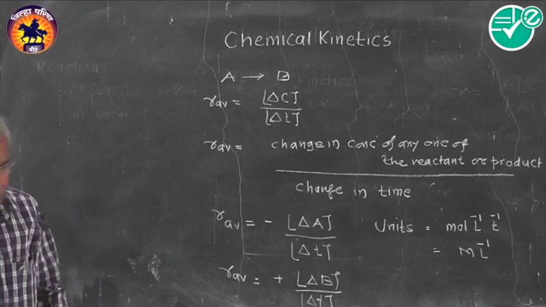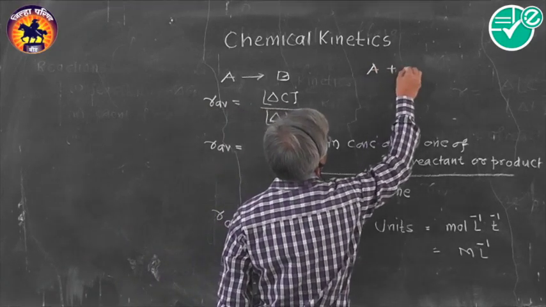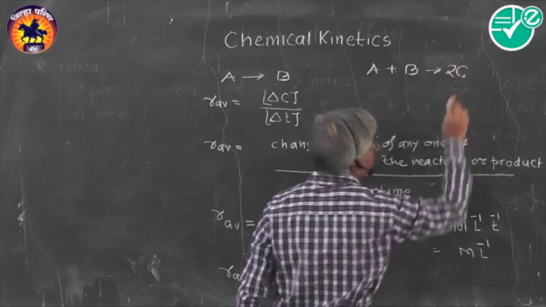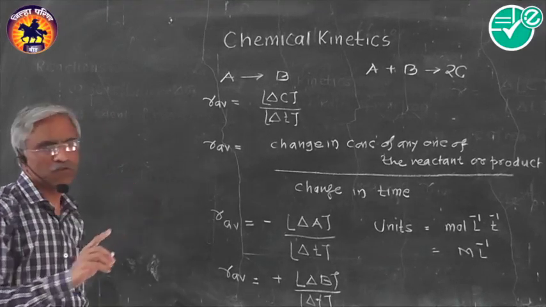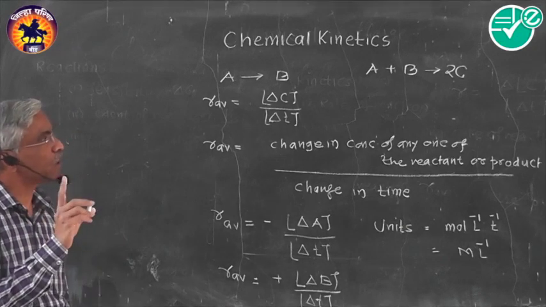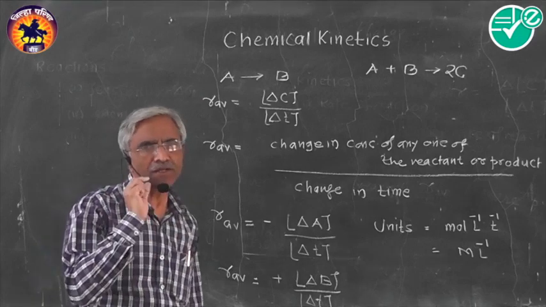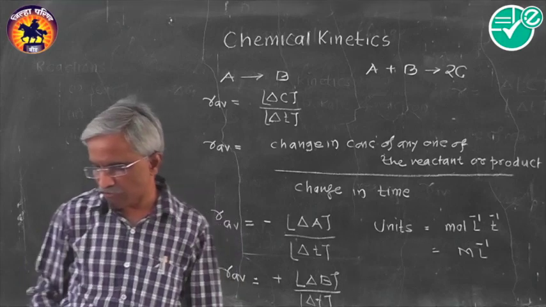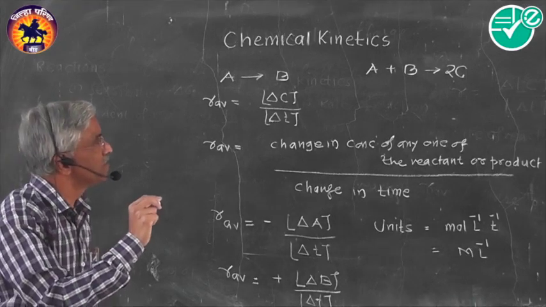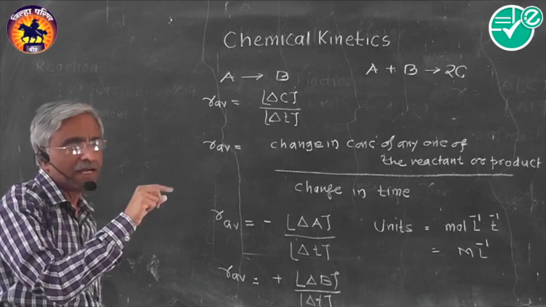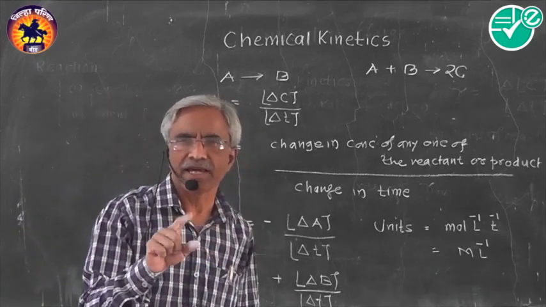Now for that purpose we will take a simple example. Suppose we are having a reaction, say A plus B, but the product is 2 moles of C. Now in this case, 1 mole of A and 1 mole of B reacts to form 2 moles of C. Here the rate of the disappearance of A and at the same time the rate of formation of C are changing. The rate of formation of C is twice the rate of disappearance of A. Now it is also about the B. That means here we are expressing the rate of the reaction in 2 different languages, one in terms of A and again in terms of C.